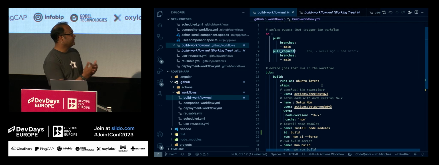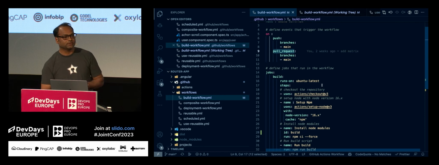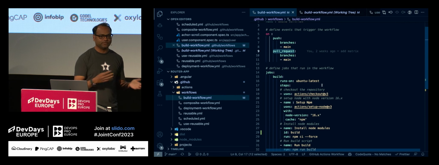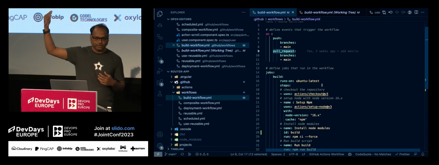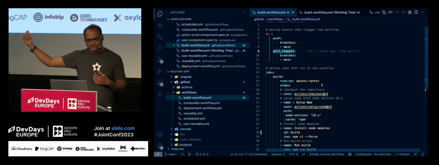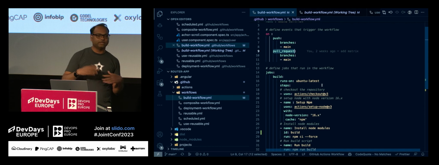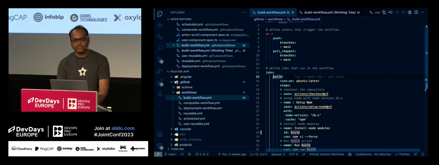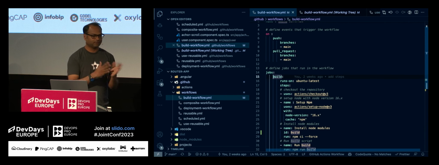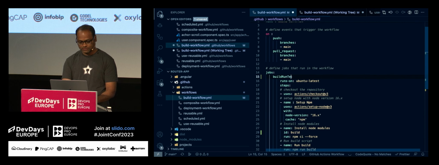Once we have defined our events, the next step is to define the jobs. These jobs are actually the tasks which we said, right? We said, okay, we'll go ahead and check out the code. We'll go ahead and install the package manager. We'll go ahead and run all the tasks which are needed, and then we'll say, okay, this has succeeded. So we are saying, this is my job, and my job name is build. You can name it whatever you like. So I can say build run test.